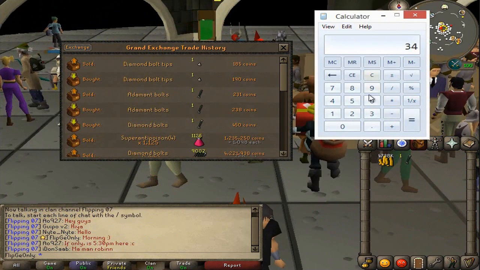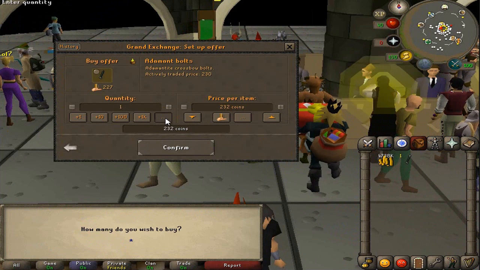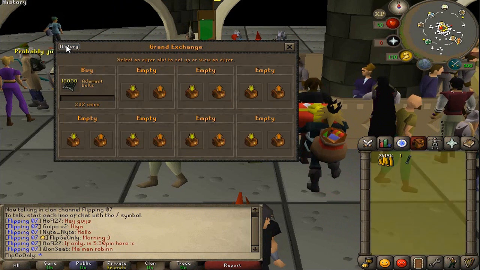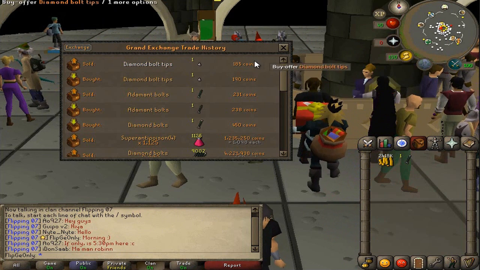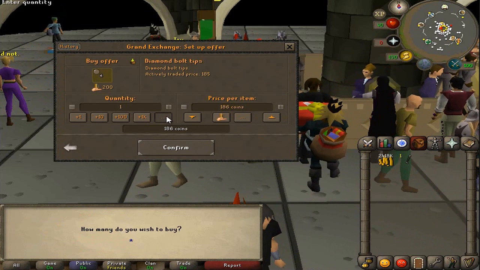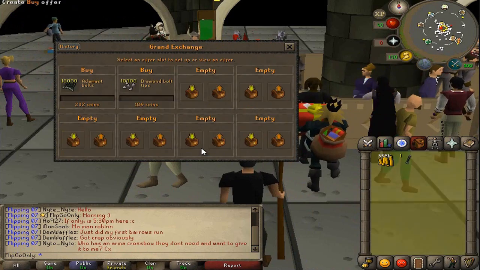Okay, so it seems like the margin is still really good, 34 now. So we're going to go ahead and buy another, I guess we can afford 10K of these now, so we'll buy another 10K adamant bolts and another 10K diamond bolt tips. And we'll have to leave this in for a while because we did hit the buy limit already, but it's just a good daily thing to do, so we're going to get into a habit of doing this. Because we do have the money for it now, and there we go.